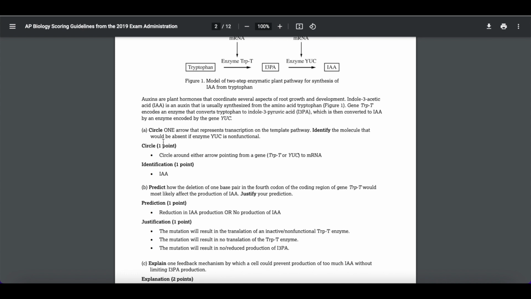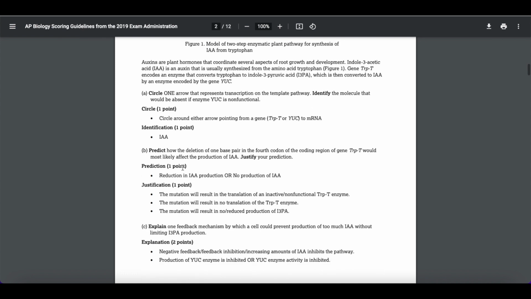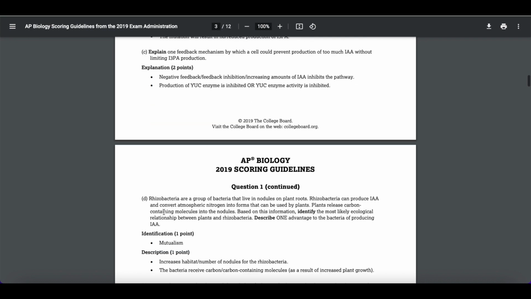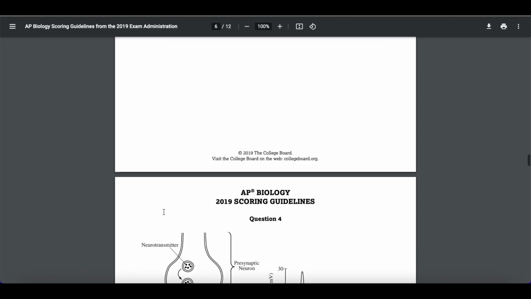So it'll tell you like how many points things were worth. Obviously, some of the questions have multiple answers. So this one right here has 3 answers to it. And it has it for all of them, which is really helpful.